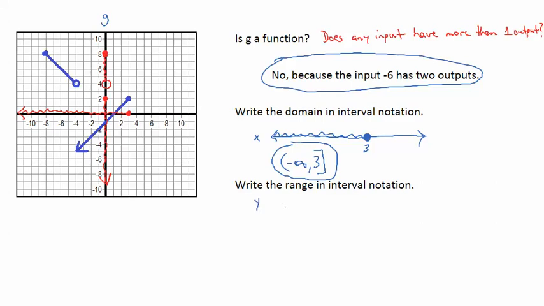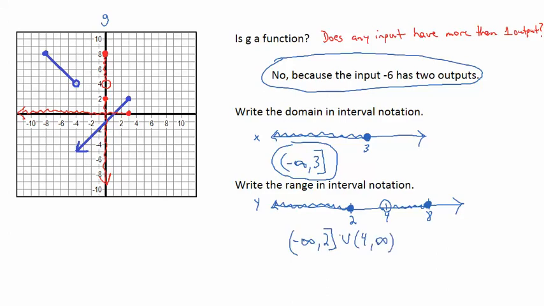So my y value number line, my range number line, looks like this. The negative side is the bottom here, and it goes and goes until it reaches 2, and it includes 2, and then there's a gap from 2 to 4, and then I start back up at 4, not including it, and I keep going up to 8, and I include 8. So my range is the union of those two intervals, negative infinity to 2, union 4 to 8. Sorry, that should be a bracket, and that should be an 8, not an infinity. It's not the first time I've made that mistake.